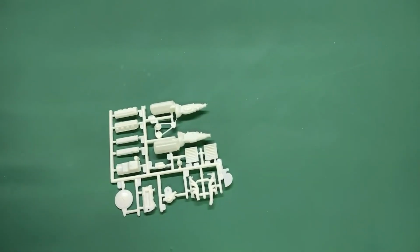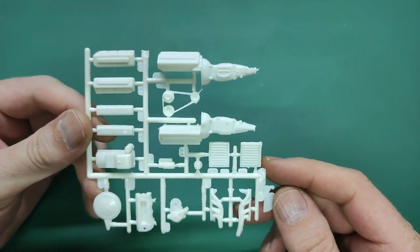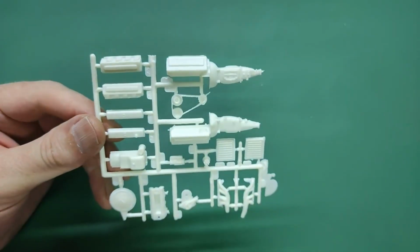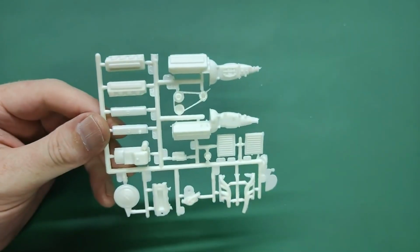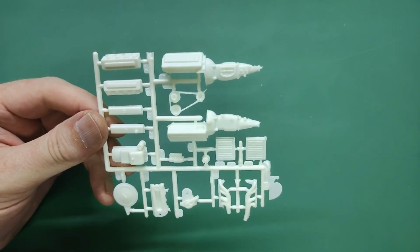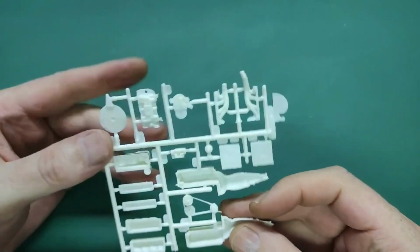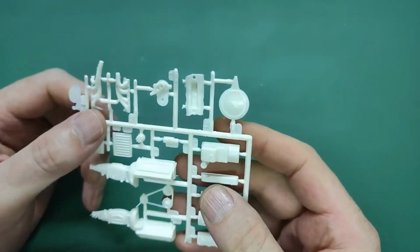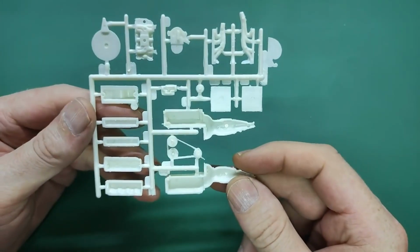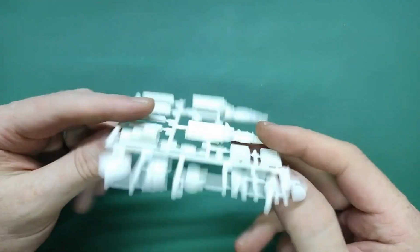Right, and then let's hop in with the sprues, and we start with this one, and we can get a bit closer to the subject here. Here we go. That's the engine sprue. These are 2 engine halves, oil pan, rocker covers. We have intakes and outtakes. This can possibly be put into the hood if you want to. I'm not sure. Let's have a look here. Cover over here. This should be an air filter, or maybe one of the air filters right over here. And it all has a bit of flash over here, so it needs some good cleaning.